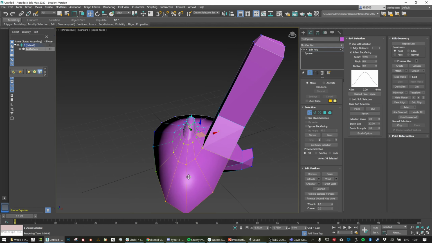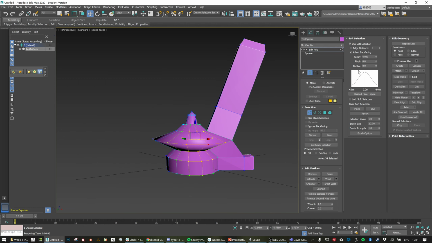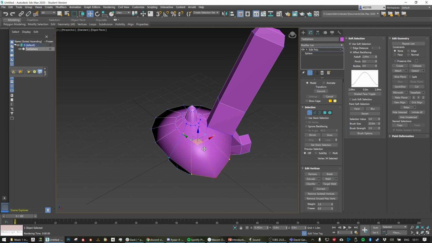So that's a soft selection, which again can be useful, especially when you're dealing with really high poly models. You don't want to grab every vertex and move them individually. You kind of want to do a soft selection there. And then the falloff controls how far you affect other vertices, so that's a much smaller falloff. And then this pinch and bubble controls how you interact with them.